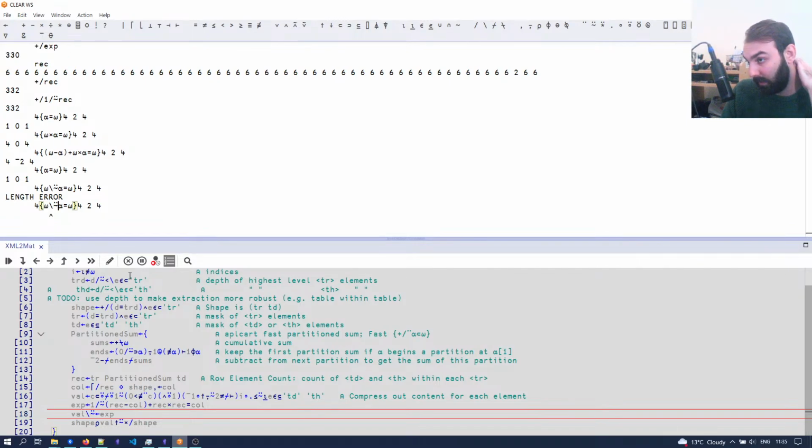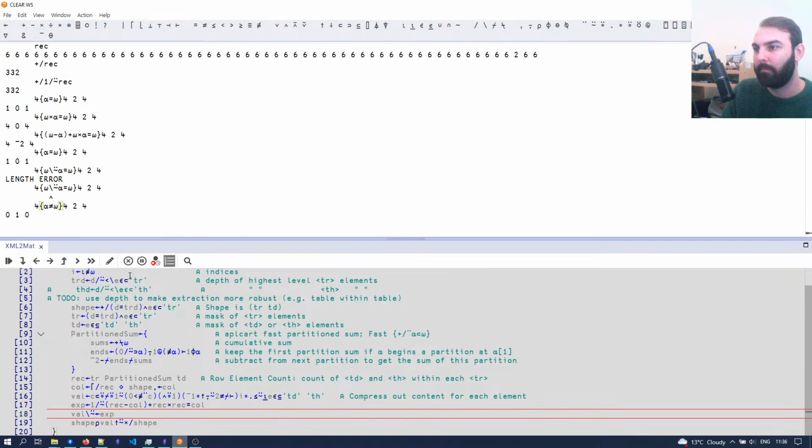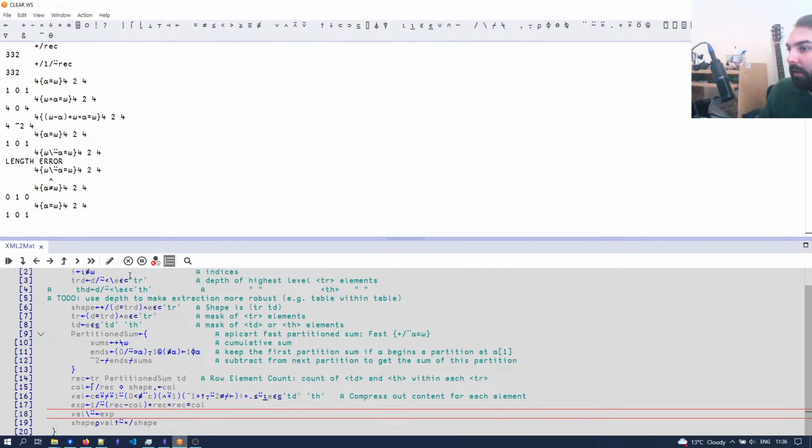That was the whole thing. Create an expansion vector. Where we do that. Oh, good lord.